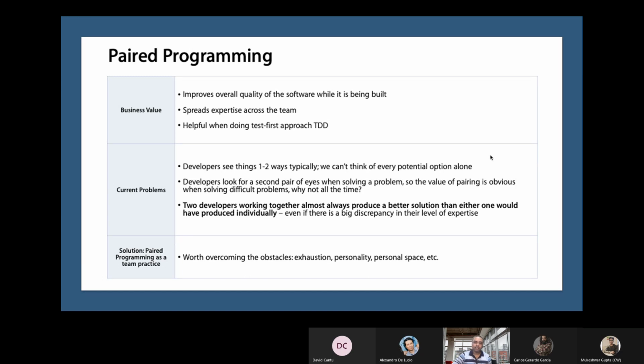Now the current problem is that a developer will see only one or two ways, typically, and can't think of every potential option, meaning all the boundary conditions. But when you get insight from someone else, because it's all intellectual work which we do as developers, you get some other thought process.